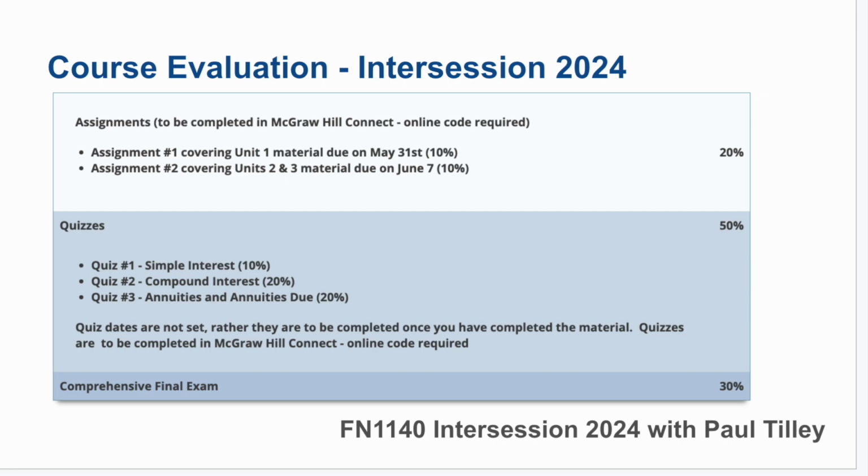Again, the quizzes are in the Connect, and that's why you need Connect for your textbook. And each one of those quizzes is different. It allows you to do it at different points in time, that sort of thing, so it makes it work. You really absolutely need to have that.